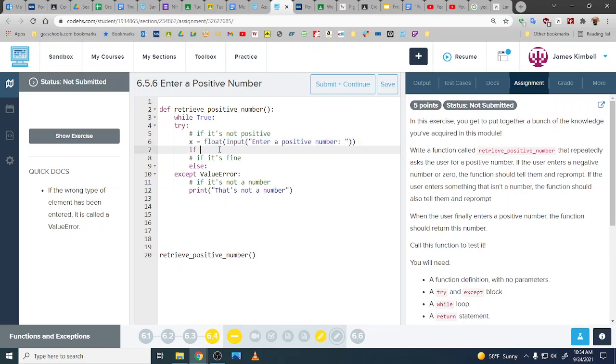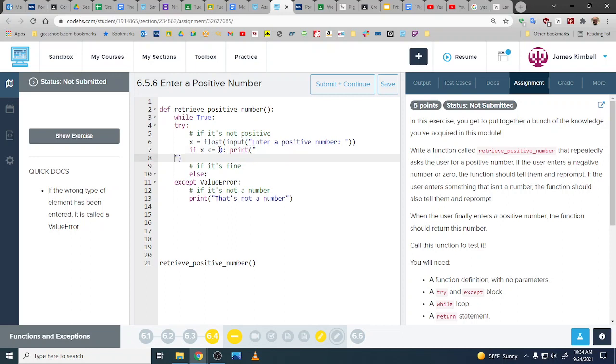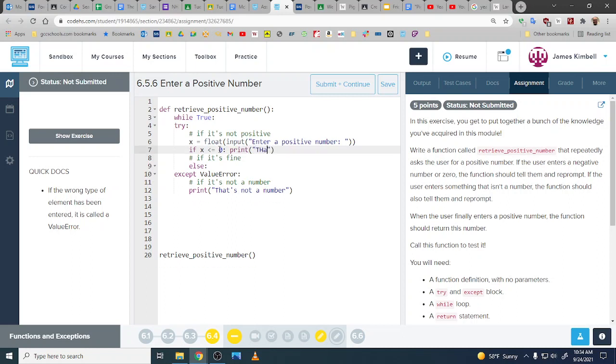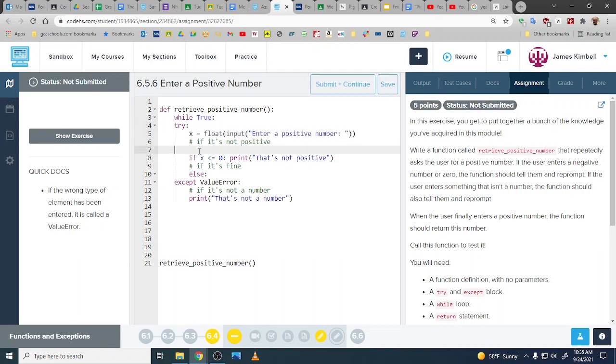And if x is less than or equal to 0, then we're going to say, hey, that's not good. And I'm going to move this outside of that comment.